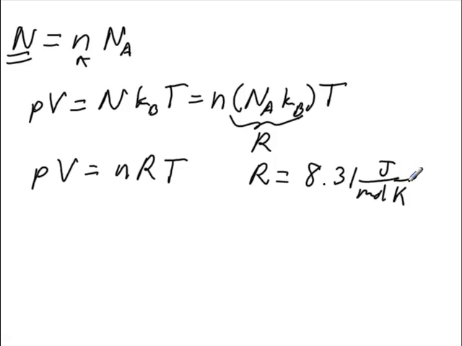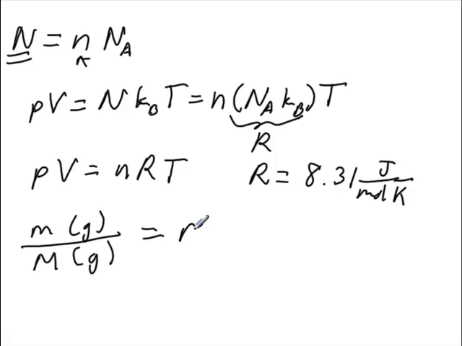Now, if you want to know how many moles of gas you have, you don't have to count individual molecules. You simply take the mass of the gas in grams and divide it by the molar mass, which is also in grams. That will give you the number of moles.